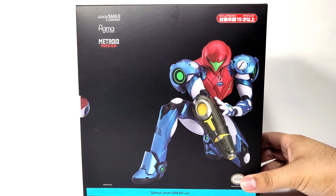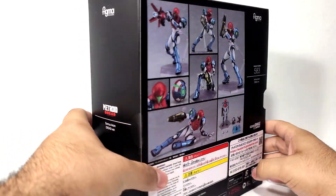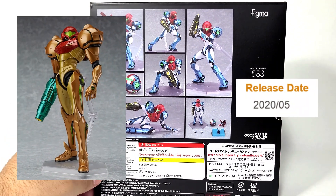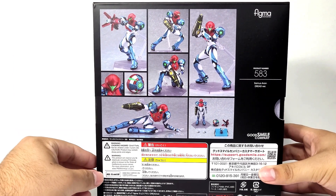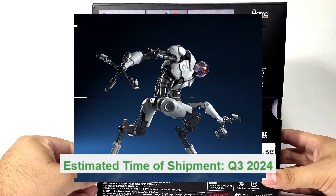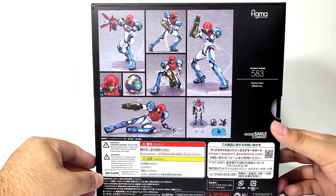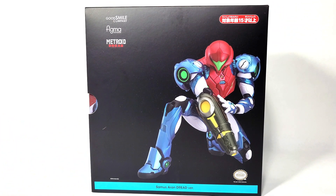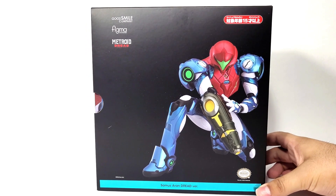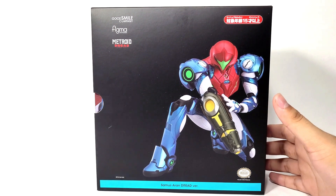This figure is the first figure in the Metroid franchise since Metroid Prime — I believe Metroid Prime was the last figma they released. There is going to be the EMMI from Metroid Dread coming out next year, which is another figure I'm anticipating for 2024. As a recent fan of the Metroid franchise, I started with Metroid Dread on the Nintendo Switch and overall fell in love with the whole franchise — the story and even the figures. When this was announced, I was as giddy as a schoolgirl.